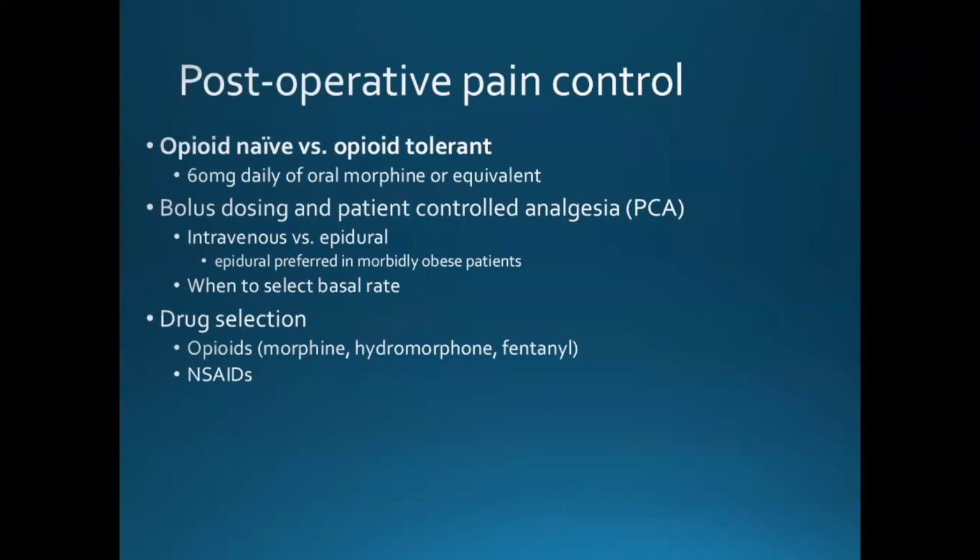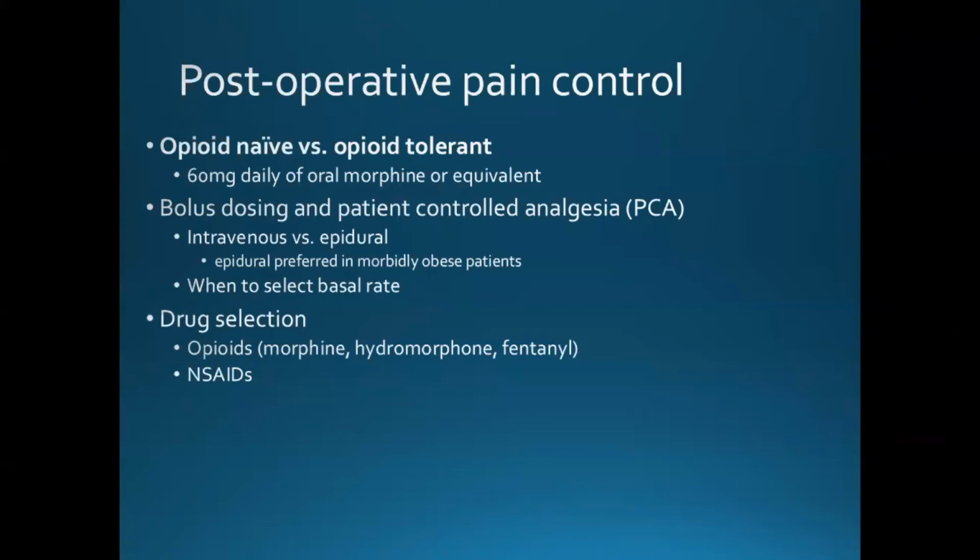The opioid naive folks are easy because pretty much everybody gets a standard dose. You might get one or two Percocet or Vicodin, or maybe even we do a PCA. Do you guys all know what PCA is? Where you get a button and you hit the button and you get some drug, usually every 10 minutes or so. This patient-controlled analgesia can be either intravenous or they can even give it epidurally. But the key take home is that if you are opioid naive, the doses are going to be pretty standard. If you are opioid tolerant, you are going to need more drug.